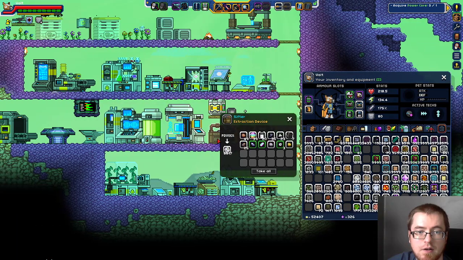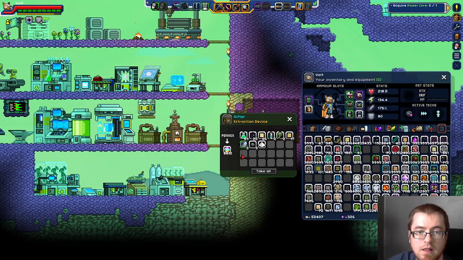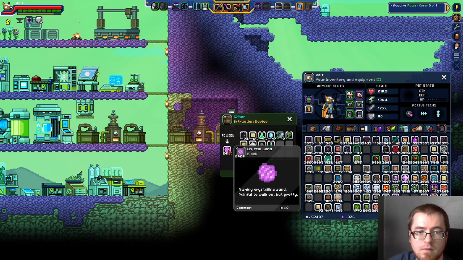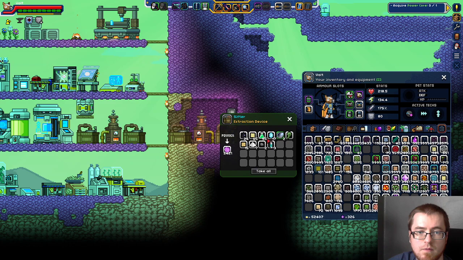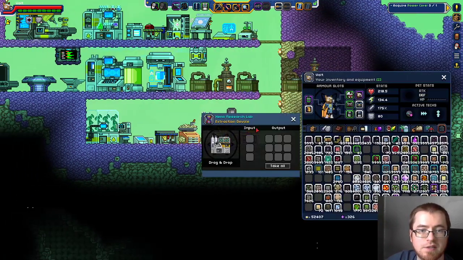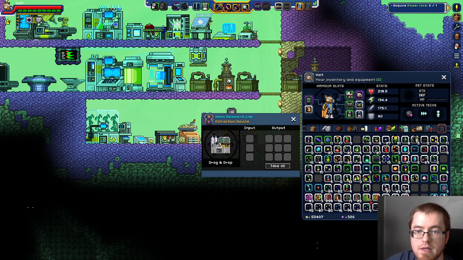Got a lot of stuff left. The crystal sand is giving me regular crystal. I suppose that makes sense then. What else can I be doing here? I can maybe be extracting from some seeds. What's something else I have? I have a bunch of these now.